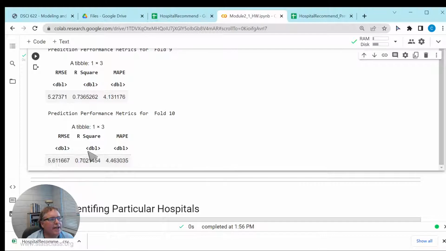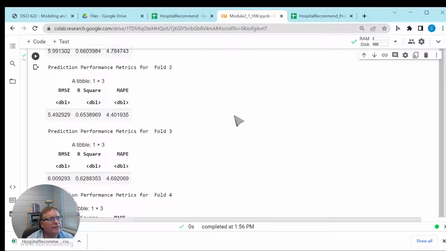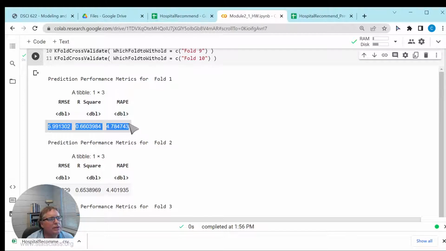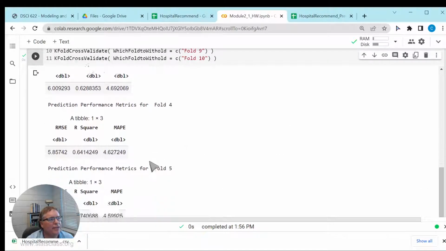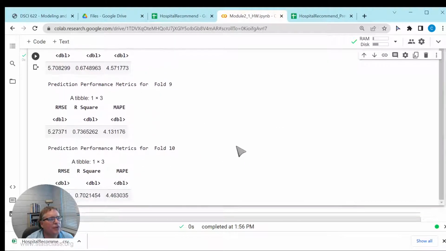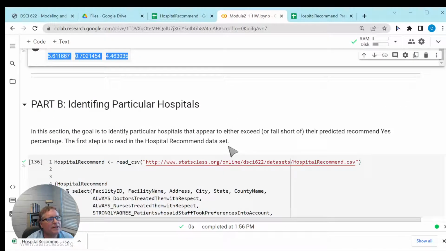So you're going to have to take these values from fold 1 here, drop them into a spreadsheet, take these values from fold 2, drop them into a spreadsheet, all the way down for fold 10, and then compute the average RMSE across all 10 folds, the average R-squared across all 10 folds, and the average MAPE across all 10 folds. That will give me an overall predictive ability when using k-fold cross-validation. So a little bit of calculation there for the homework assignment.